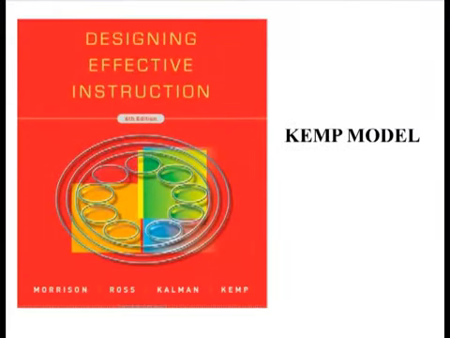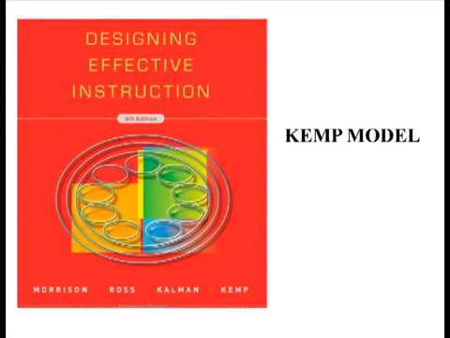Overview of the Kemp model. The Kemp model is composed of 9 elements that are independent of each other, and designers do not have to follow each element in order. The designers can start from any of the 9 elements. Due to the lack of interconnections between each of the elements and the capability to start at any location within the model, designers have the ability to observe the complete scope of the project.